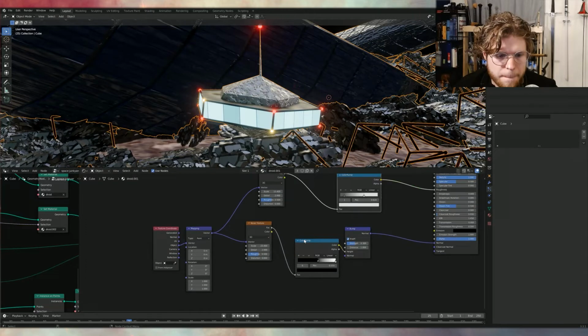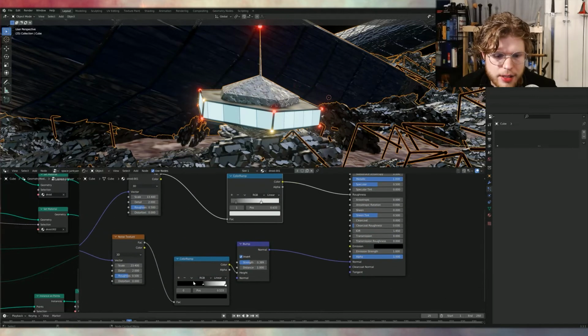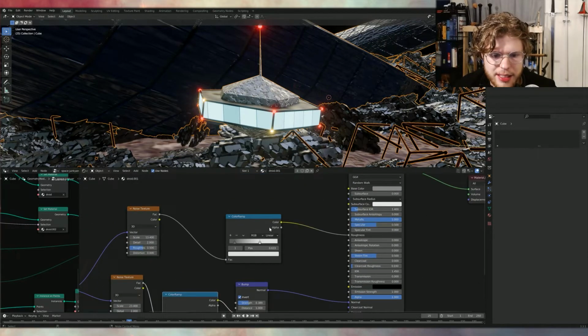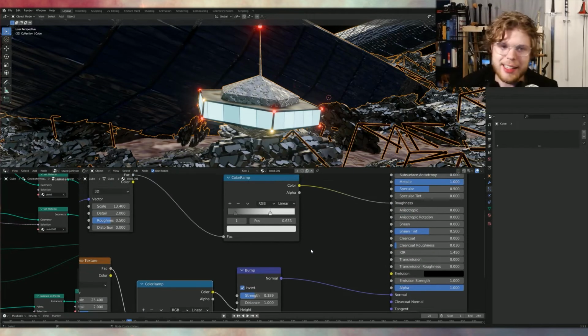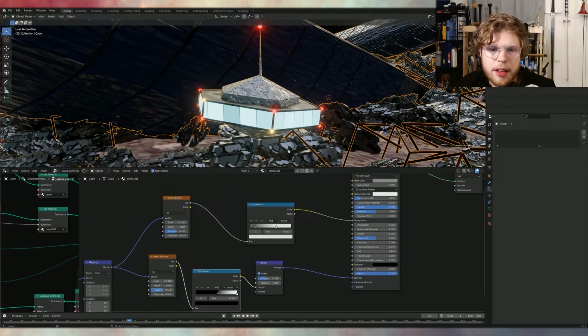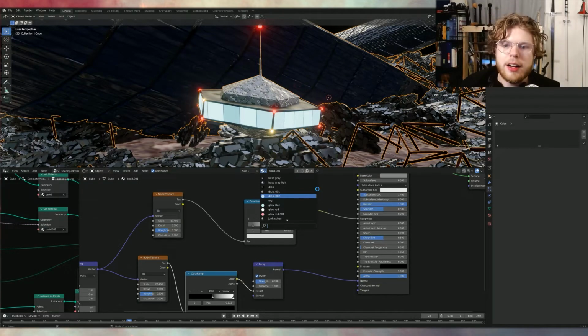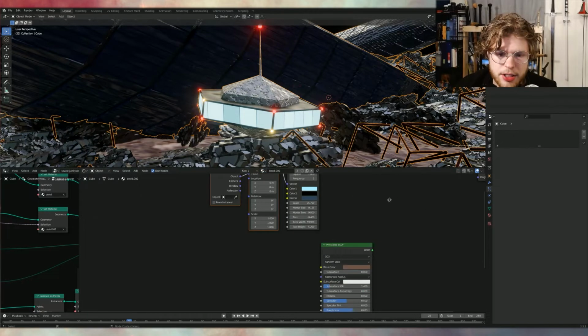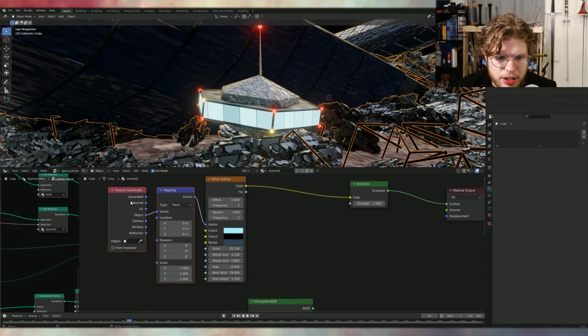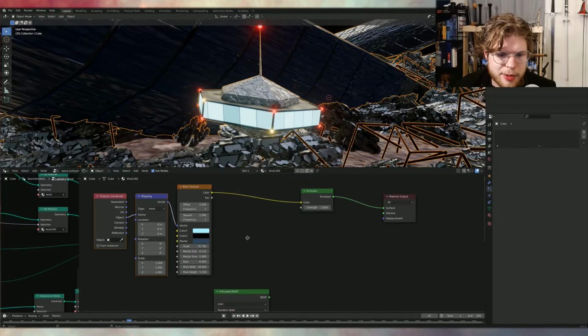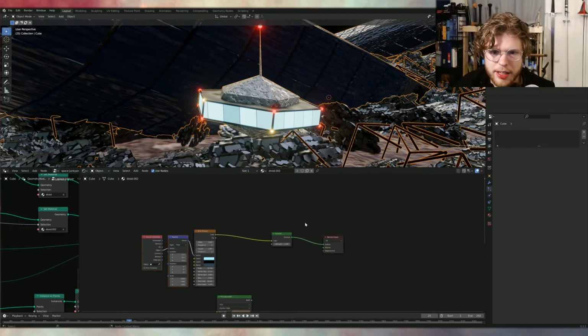So here I have a noise texture, which goes into the bump to get those divots, and I inverted it so the divots are inside, not outside. And then a color ramp. For this glowing one, I wanted it a little bit pixelated, not quite just a solid color. So I just used a brick texture, changed the coordinates to find ones I like, messed with the settings a whole bunch, and then threw in an emission texture as well.